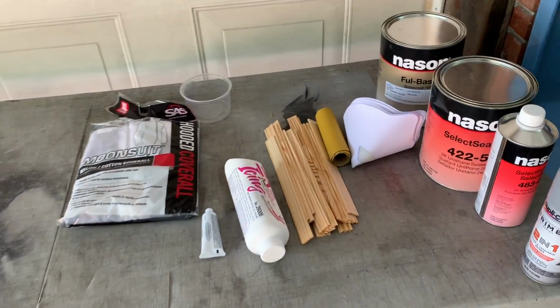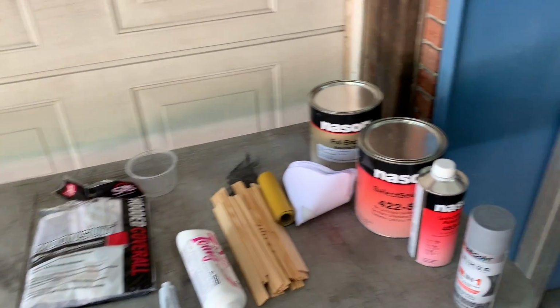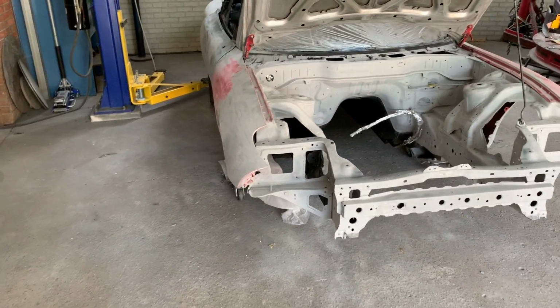Alright guys, so we are back from the store. I had some more errands to run, so that took a little bit longer, but we got the paperwork started on the truck. That's going to be coming in, and we'll get that registered. Now we're going to go ahead and jump back on the RX7.